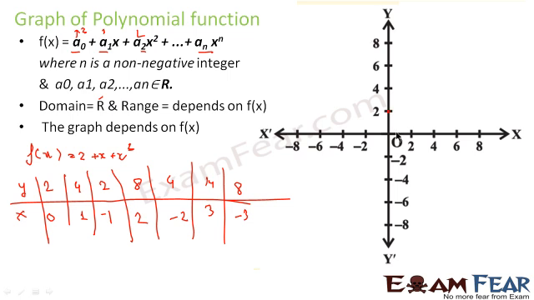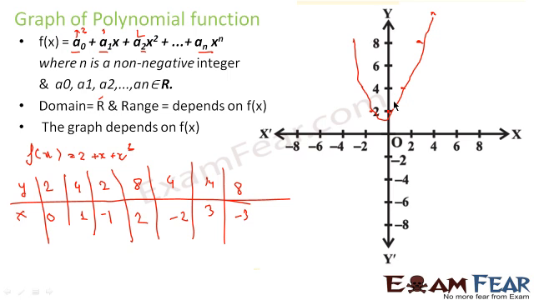When x = 1, y = 4; x = −1, y = 2; x = 2, y = 8; x = 3, y = 14; x = −3, y = 8; x = −2, y = 4. Plotting these gives a curved graph — the graph touches a minimum and curves upward on both sides. The graphs depend on the function being used, and the range also depends on the function.